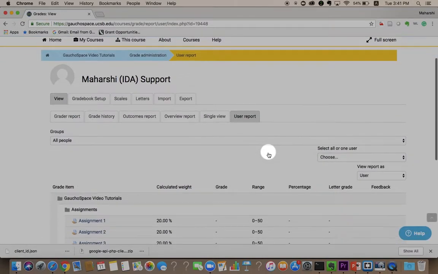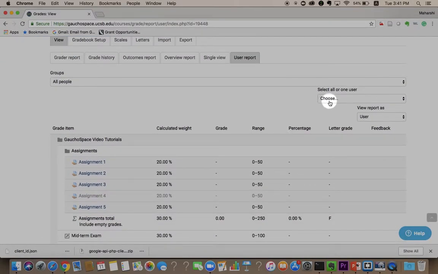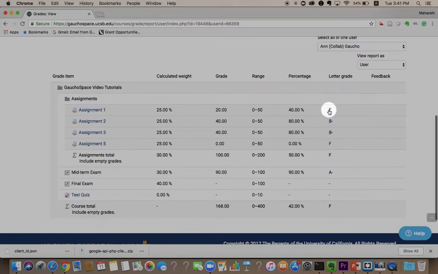In this view, you can actually view what your students would see. Say, for example, one of my students, Anne. If I wanted to see what Anne sees on her course site, I can just click on that user and the page will refresh, and this is how her gradebook would look. She would be able to see the grades for her assignments, for her midterm, and for her final examination. The weights are set here, the grades are given here, and the ranges for the grades are also mentioned. Here the percentage is also given. So she gets 40% on her assignment 1, 80% on assignment 2, and so on and so forth.